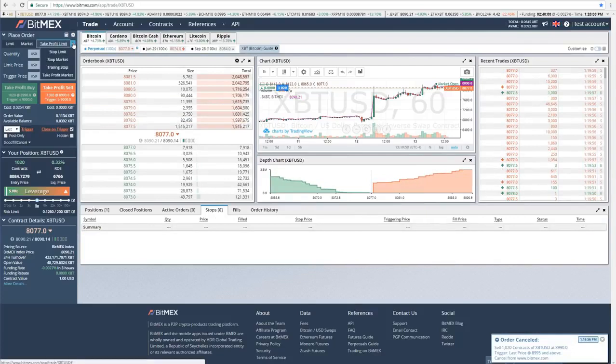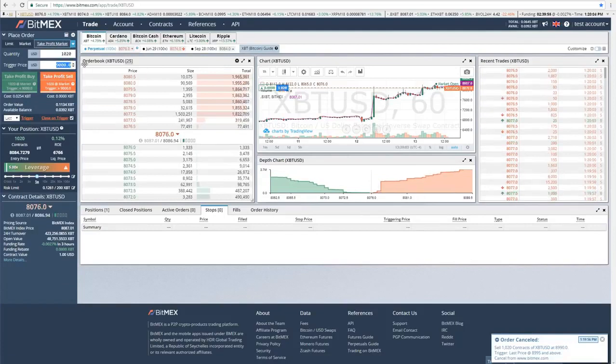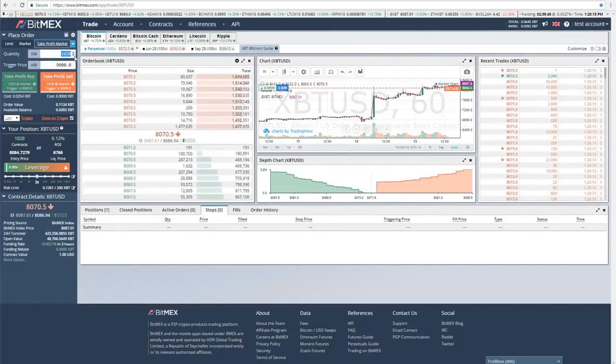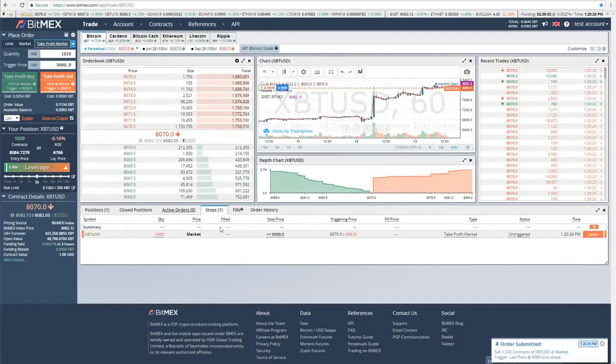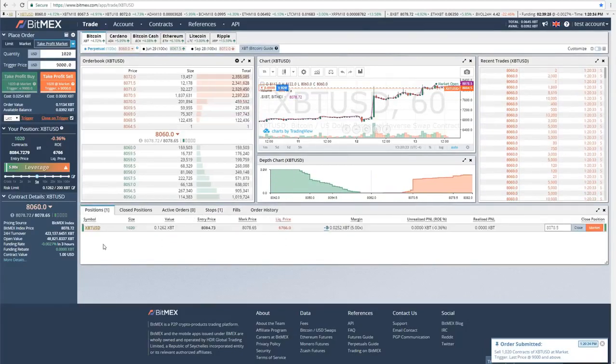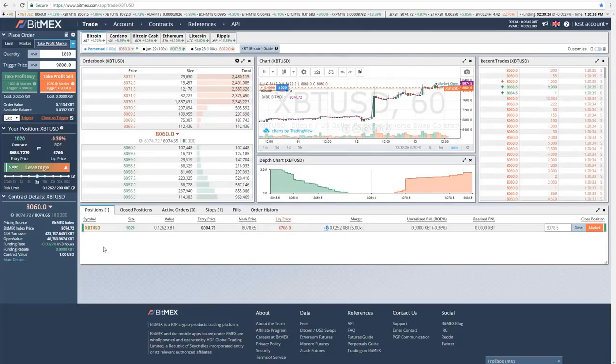If we go back to this drop-down menu, now we can go to take profit market, and now there's just one price. So once again, if we want to sell or close our position in profit when the price of Bitcoin reaches 9,000, then once again we enter our contract size, our target price, make sure close on trigger is checked, and just click sell. And now once again you see it comes up in our stops as an order for when Bitcoin hits 9,000, we'll sell. All right, so that's all you need to know about setting targets.